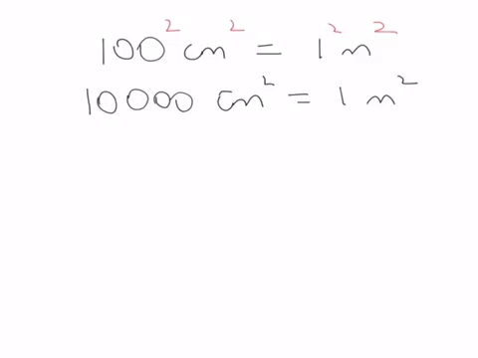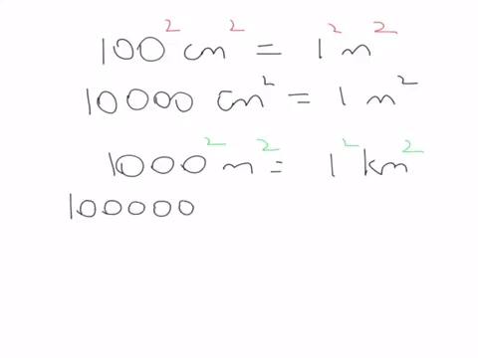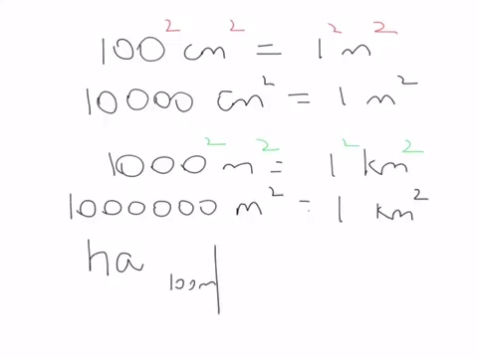The last measurement, if there are 1,000 metres in a kilometre, if I go through and square each of those, I end up with a 1 and 6 zeros. So 1,000,000 metres squared in 1 kilometre squared. There is also a measurement called a hectare, and a hectare is a square measurement. It's abbreviated by HA, and a hectare is 100 metres by 100 metres, about the size of 2 footy fields side by side.